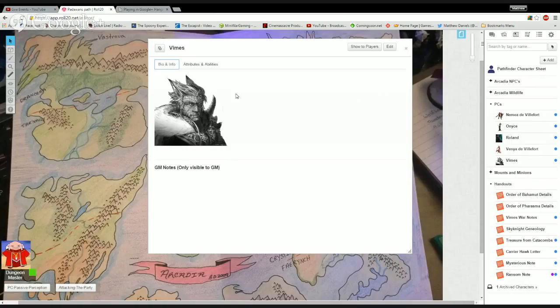Vimes, by the way, is an inquisitor and numerous other classes. They have multi-classed quite a lot. Now, in Roll20, you can select the character sheet that you're going to be using, and it'll program everything into the game here for you. We don't use it because we find the ones that are available right now, we just don't fully like. I've tried creating my custom one, which is what you see up here, Pathfinder character sheet. That's still a work in progress, so it's not worth showing.